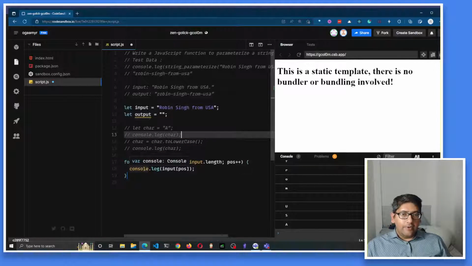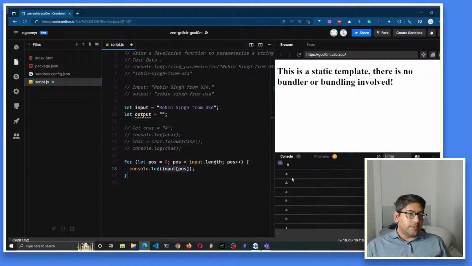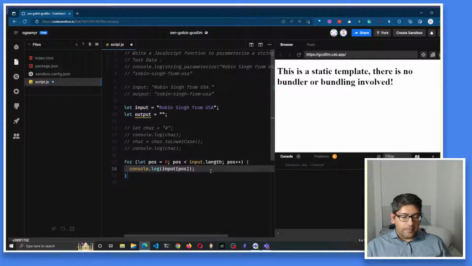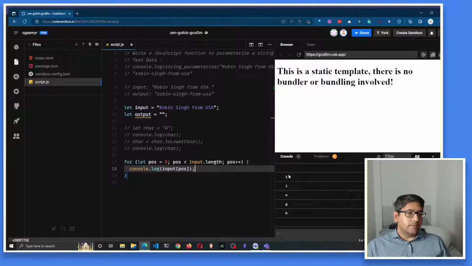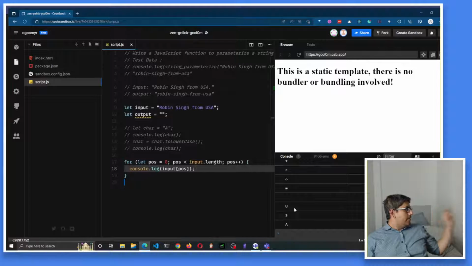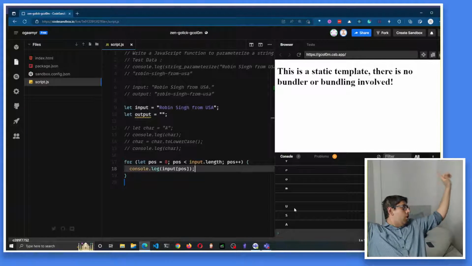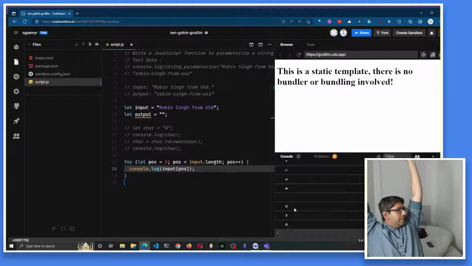Now you have a function that gives you access to every character by position. Here in the output you can see, right? I'll just clear this, save this. You got everything over here, ROBINS, whatever. Now you have access to every character. You know how to make everything upper and lower. You have an input string, you have an output string. Now you think of logic of how to save the output.